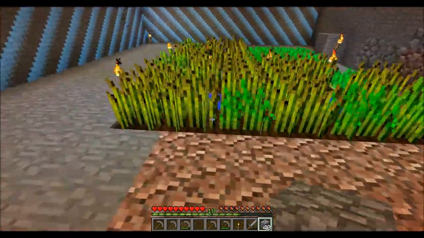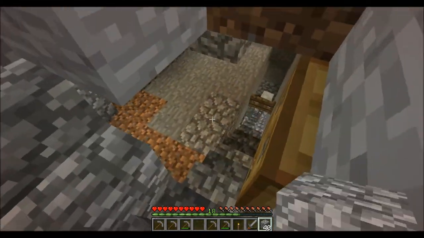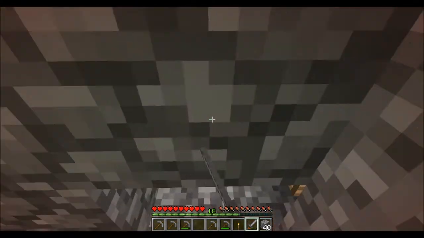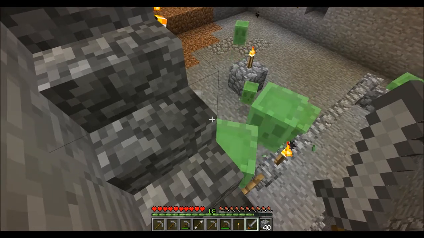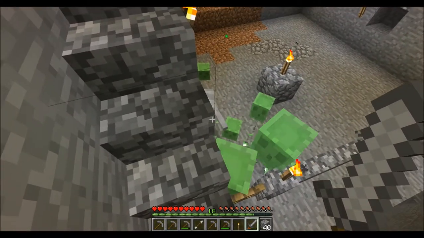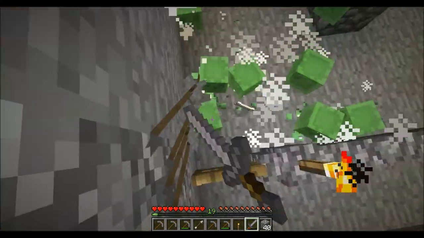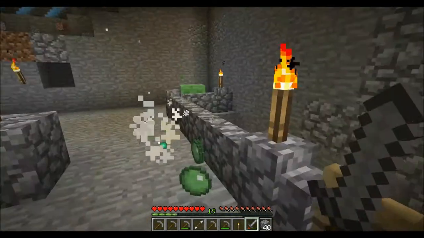Now I believe this is the bottom of, yeah, this is our monster hole. So there's a cave that should be right. Yep, there it is. Okay. I wonder if I can hit him. Nope. I just need to get him out of the way. Come on. Okay, shut up. I am so tired of this. There's gotta be a way to fix this.